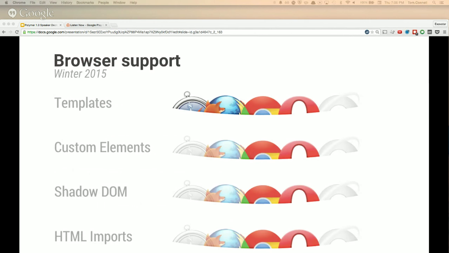Okay. So let's talk a little bit about how these things are standards now and how Chrome has implemented them all and Firefox has implemented them all. The surprise dark horse is Opera's implemented them all too, for all 1% of people in the world that use it. But that's kind of unacceptable in a professional setting. I mean, Chrome has what, 50% of the market share-ish? So there's a whole slew of users that you're not able to serve with this.